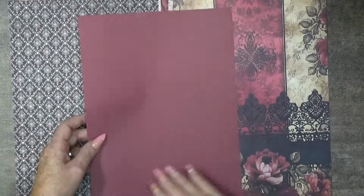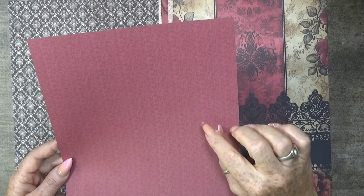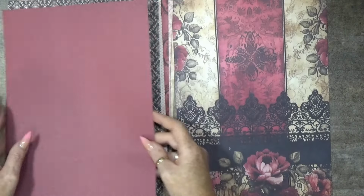I love it. And then the back, we have again very nice solid papers with the little leaves again, but then the burgundy color at the back. I don't know if you can see that, but I will try to show you.